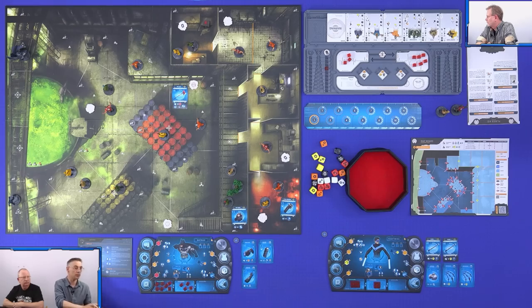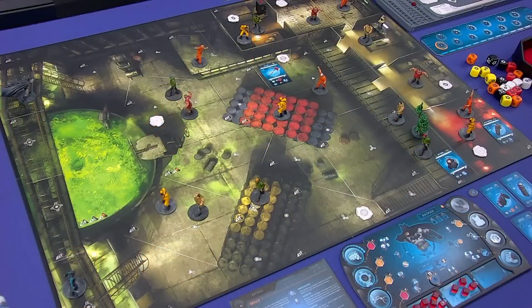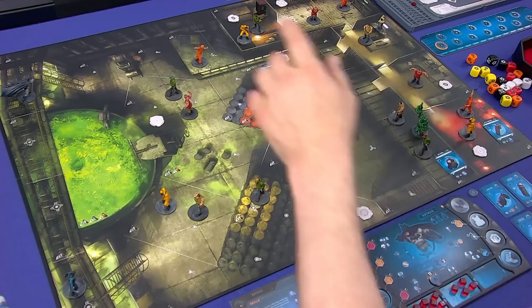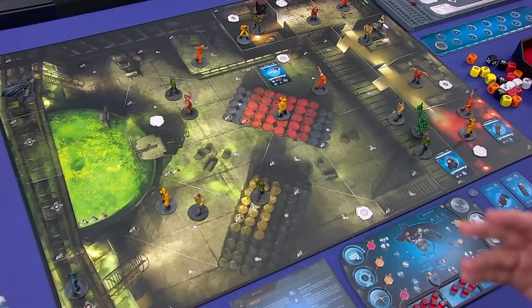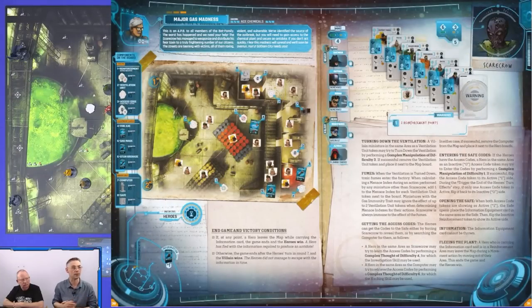So if you look on here, we've already set up the board with all of the miniatures ready. Now the heroes also start in a fixed position. So Hero 1 in this mission starts off up here, and Hero 2 starts off here. So you can't even choose where the heroes start in the mission. It is fixed.